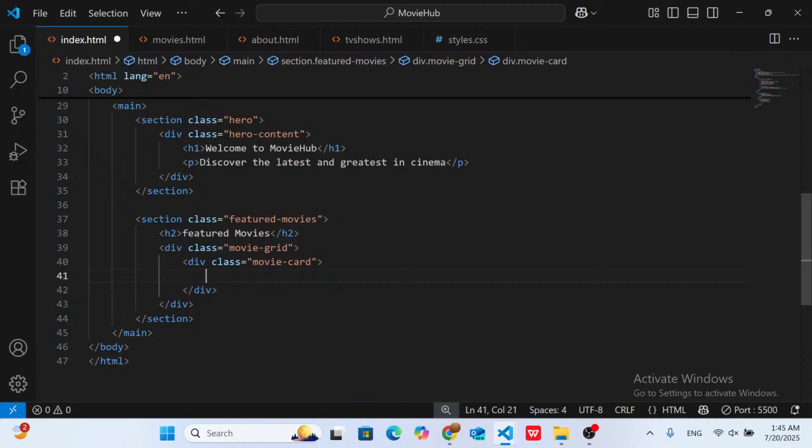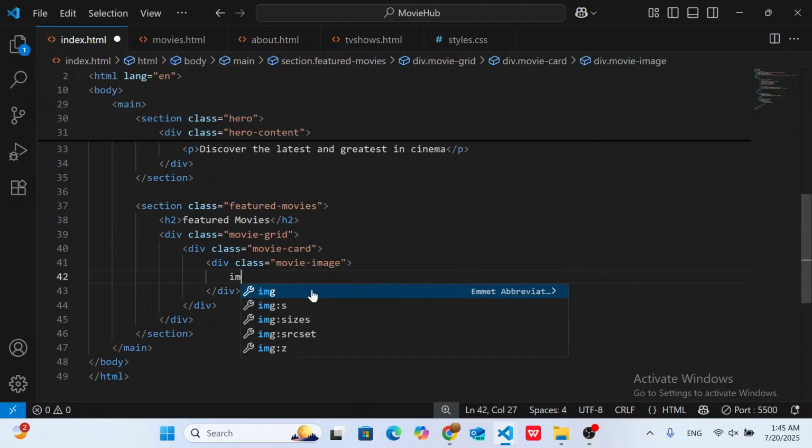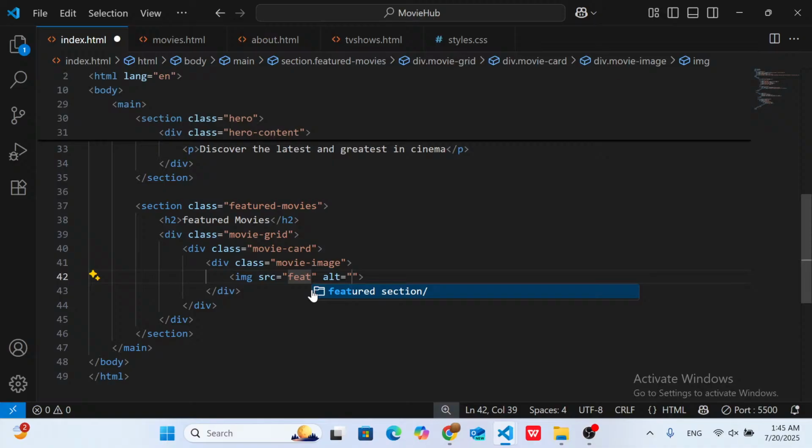Then inside the movie card, you'll be having a div for the image, then another div for the info. Then for the movie image, I already have the image I'll be using.